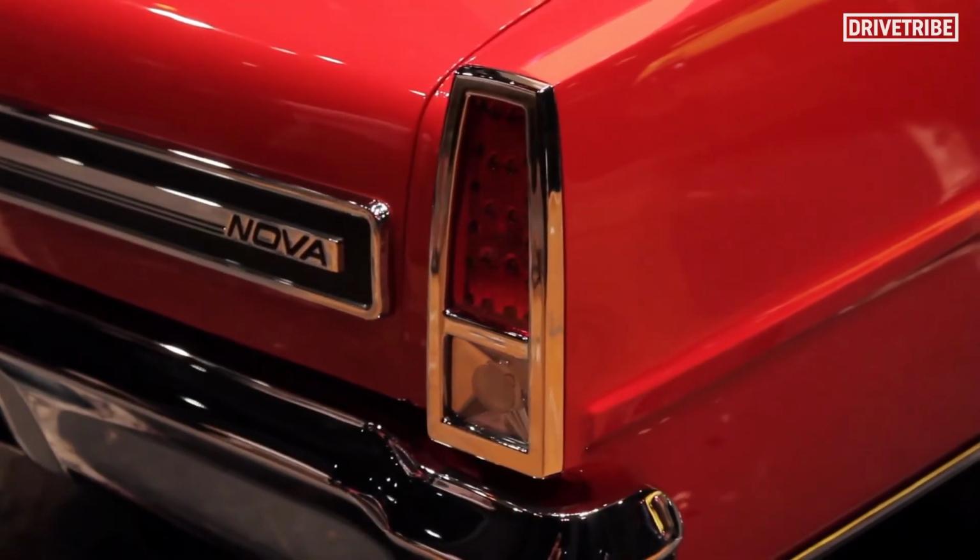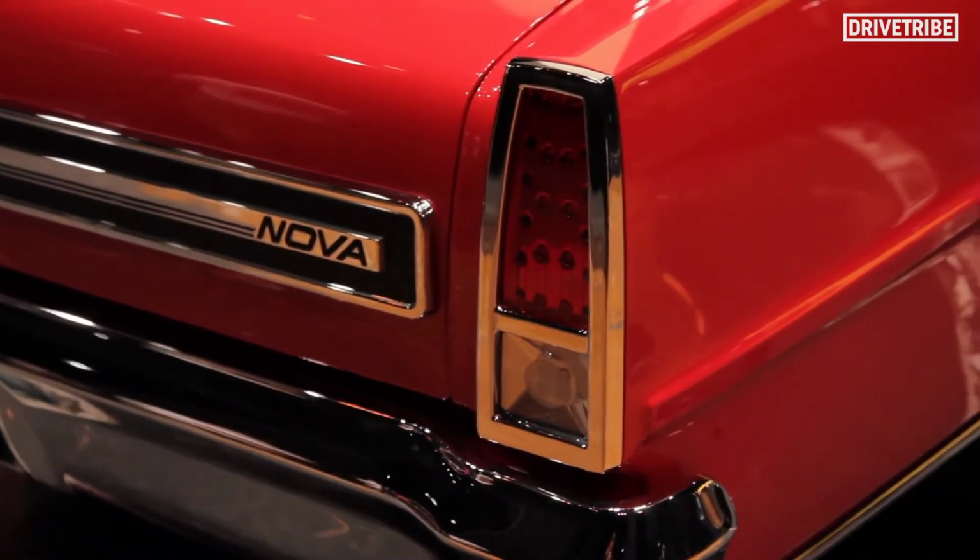And then as far as drivability, a lot of these cars do an air suspension and all that. How does it drive? I know you don't have any of that. No, but it drives really well. It is on coilovers. It's a Detroit Speed suspension, front and rear. And this car has also been in autocross 2 times. I love that. It's driven. And it handles real well.